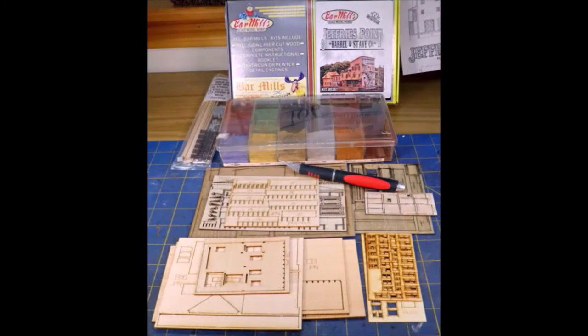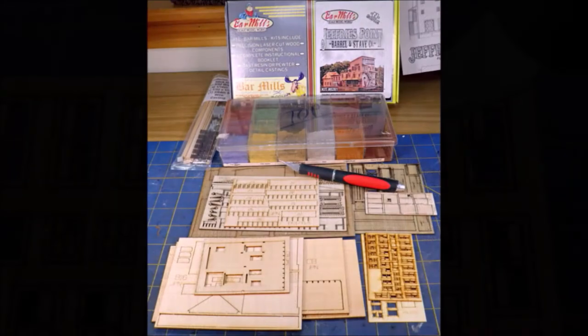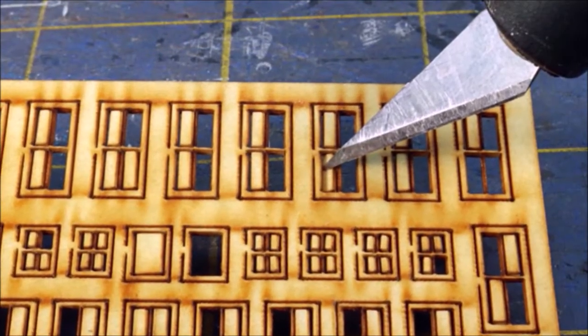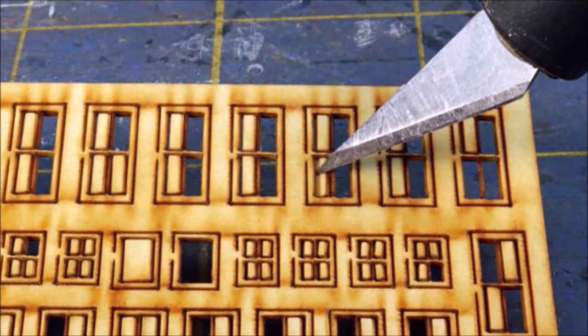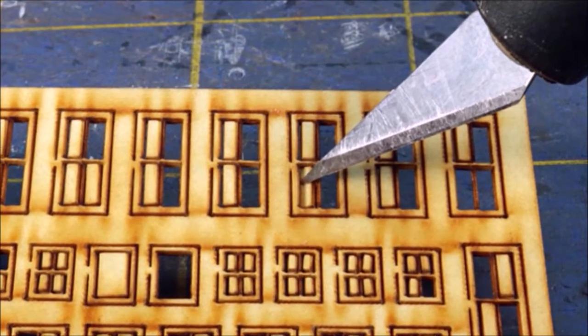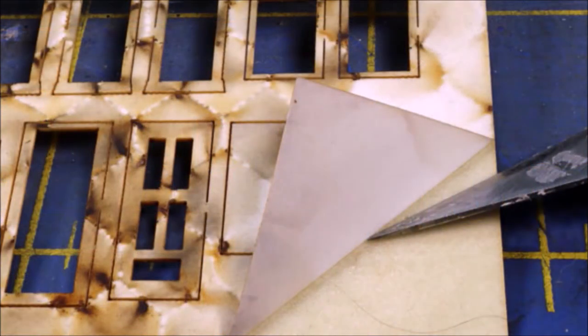Here we are all set up and ready to go, ready to have some fun with this. I always take the time to look around and check things out, and as you can see here, some of the nibs have not been removed from the cutting. While I was removing these nibs, I realized that a lot of the parts have their own sticky background on them, so you're not even going to have to use glue on some of it.